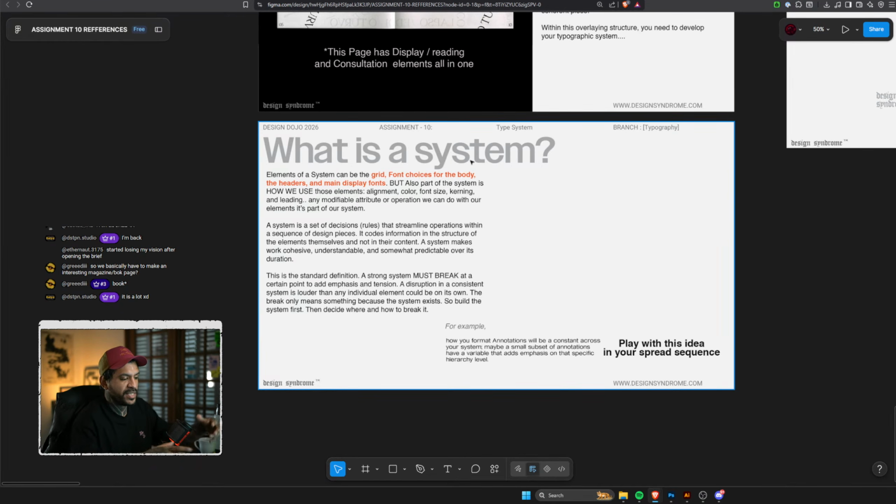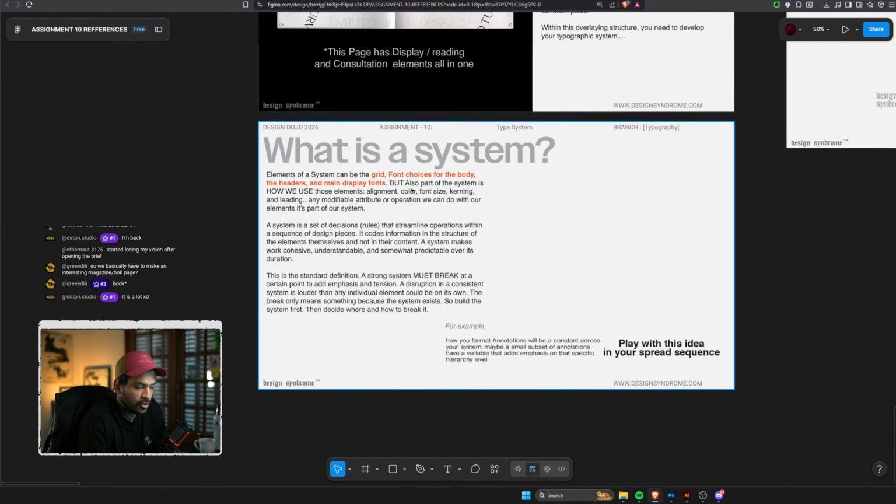So it's like when you do a mise en place for cooking, you put all your ingredients and you start to say, okay, in this part go these two ingredients, in the title page go these two ingredients, and then you start to mix and match them according to how extensive your system is and the spots you want to use them. And there are parts of your system in which you'll use all the ingredients. Or also part of the system is how we use those elements.